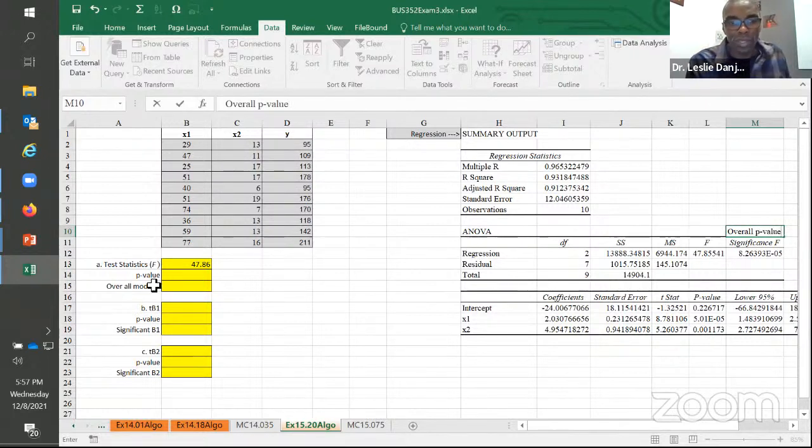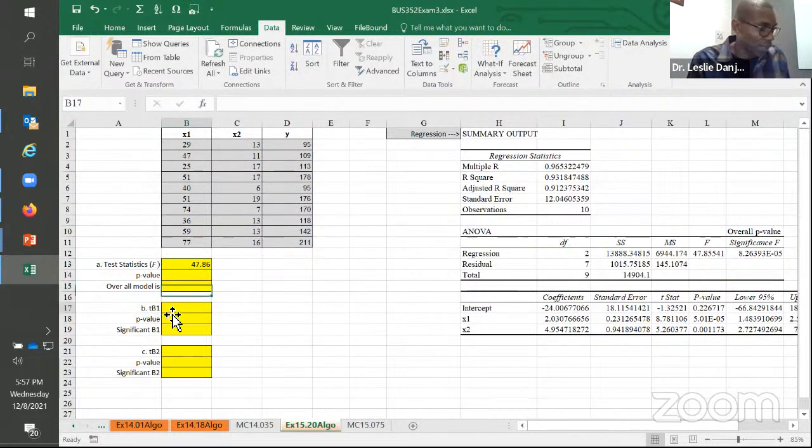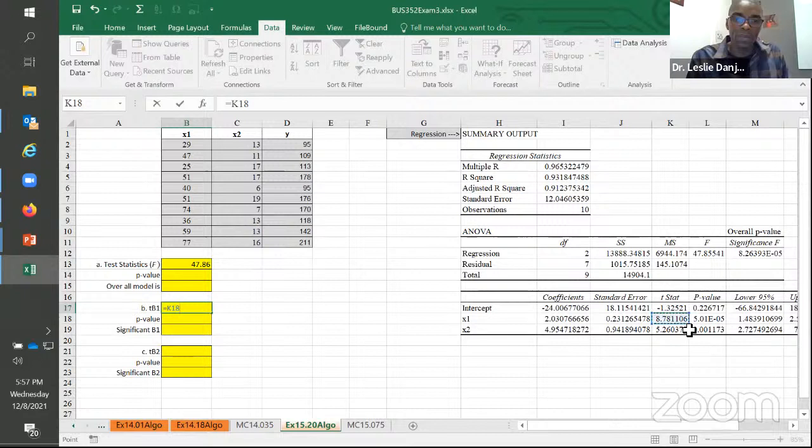So that way you know that that's what this is. All right, overall model is what? All right, what is your TB1? Put equals to. Your TB1 is your test statistic for B1. This is this number right here, the second one in the middle. Because remember, B1 is the second number. B0 comes first, B1 comes second, B2 comes third.